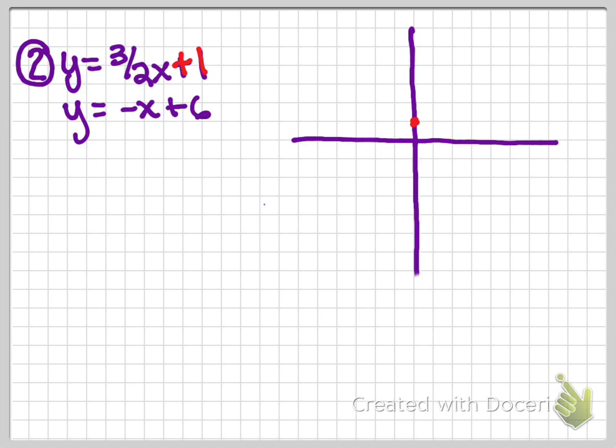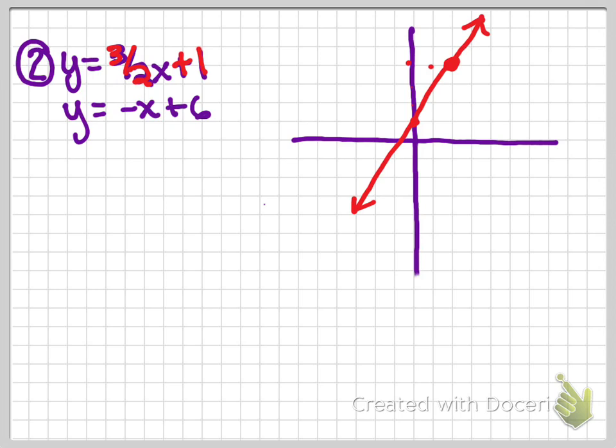To describe the line for y equals 3 halves x plus 1, from there I'm going to count slope. Well, slope is rise over run, right? It's always in front of our variable. So we have 3/2 x. So I need to rise 3 and run 2, making another point on the line right here. If I can draw this as carefully as I can to connect those 2 points, that line is represented by y equals 3/2 x plus 1.